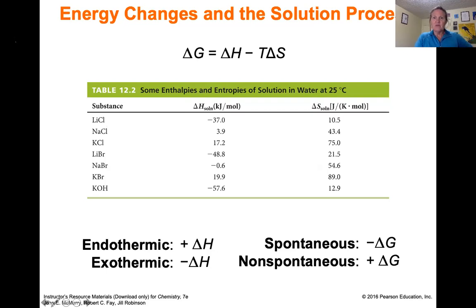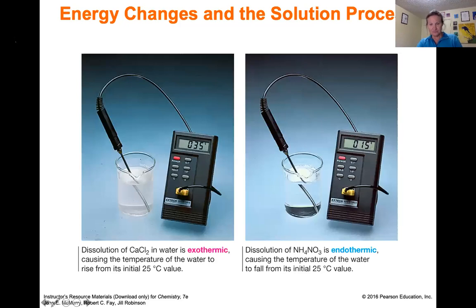There aren't any. So one thing you should notice is that the delta S's tend to always be positive. There tends to always be more entropy when two things are mixed rather than when they're apart. The delta H depends on those intermolecular forces. So you see some negatives and some positives.